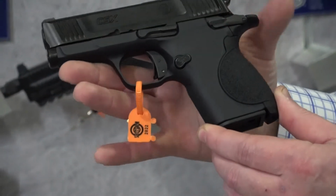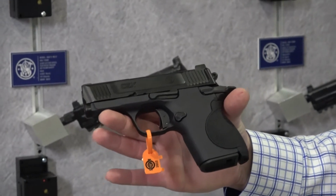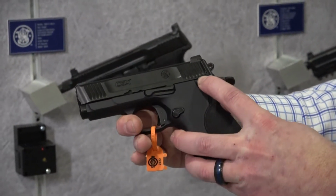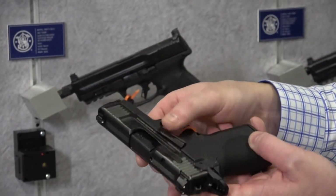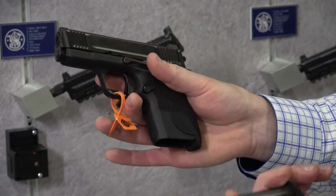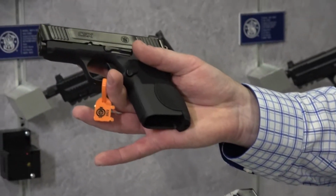It's a very 1911 looking firearm, but it is a totally different firearm. It's not a 1911 at all. Fully ambidextrous though, so you'll see the safety on both sides and the slide release on both sides. It's a double stack, so it's 10 plus 1 of 9mm, and then there's an extended mag that is 12 plus 1.